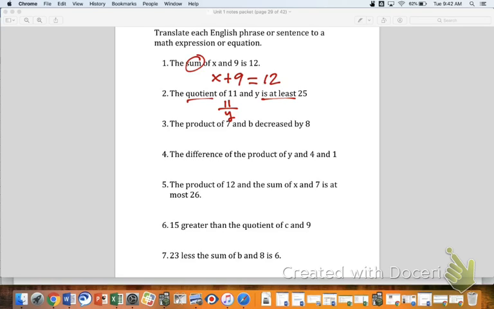And then this next phrase is huge, right? It's tough. "Is at least." What does that mean? Less than or equal to? It's the other one. Greater than. Greater than or equal to. So if I tell you that I have at least $10 in my pocket, what would be a possibility? I could have $11 or 12 or 20, but I couldn't have 9, right? So I'm telling you it's at least this much, means greater than or equal to. That's a tougher phrase. Any questions? Now is your chance. Please don't hesitate if you have a question.